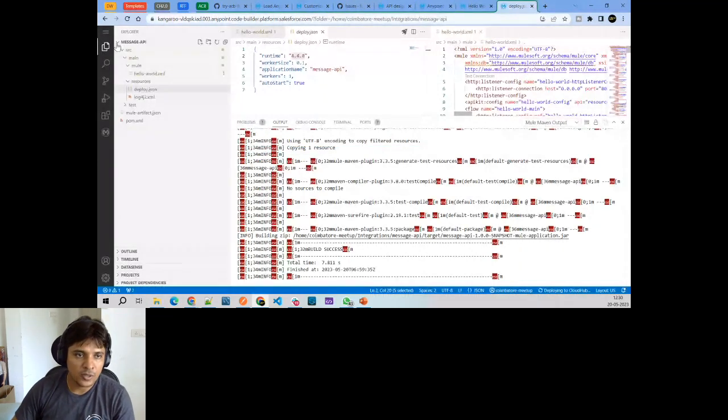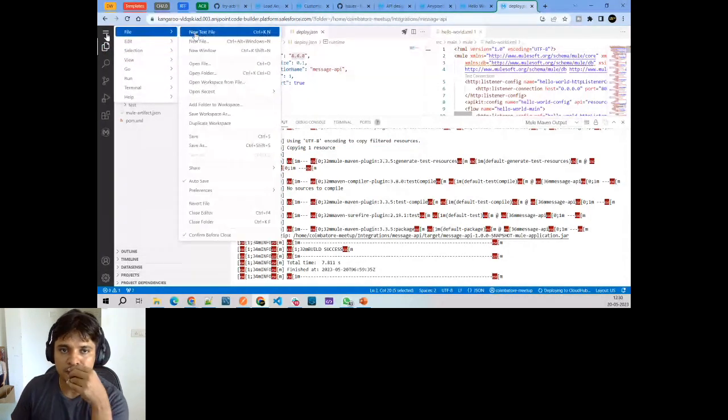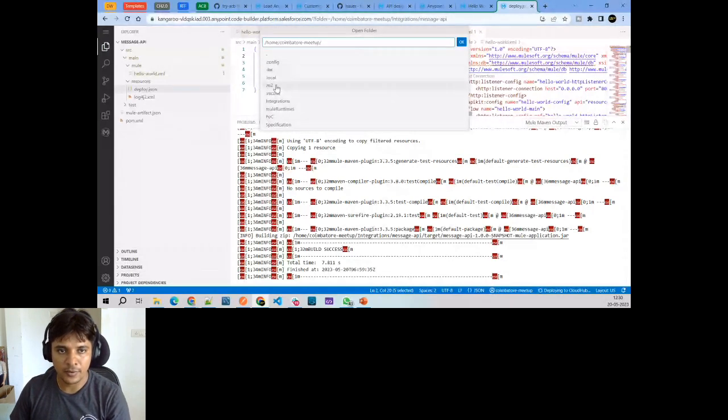Now that server, if you see, just hold on, I'll show you. If you go to File, Open Folder, one level up, this is our home directory, .m2 folder.